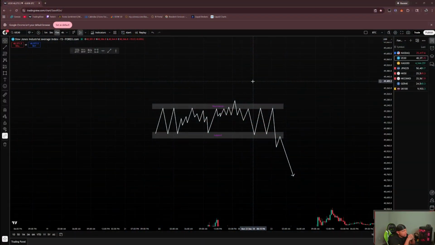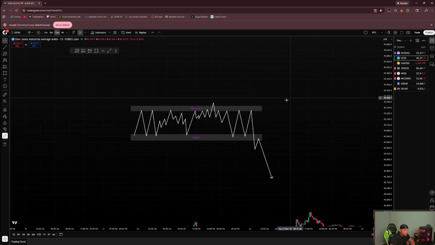All right, so I've drawn a small diagram of resistance at the top, support at the bottom. Pretty much what it is, touches between the support and resistance where it doesn't break. Once I get two touches here, I deem that as support and resistance. So once it comes up, it comes back down to the support. Sometimes it can stagger like this, comes up to the resistance, staggers back down, comes up. This is just an example of what support and resistance look like or could look like.